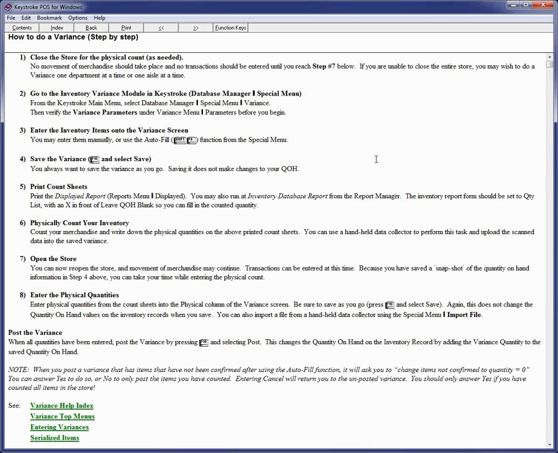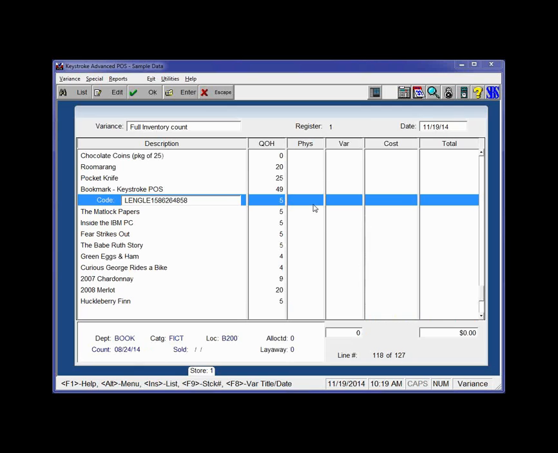But this step-by-step instructions, I'm not going to go through everything here, but it's a great resource for, okay, I've not done this before. Well, let's take a look at this. Let's think about how we want to do it. So please use this as a reference if you need to. Let's go back to Keystroke.